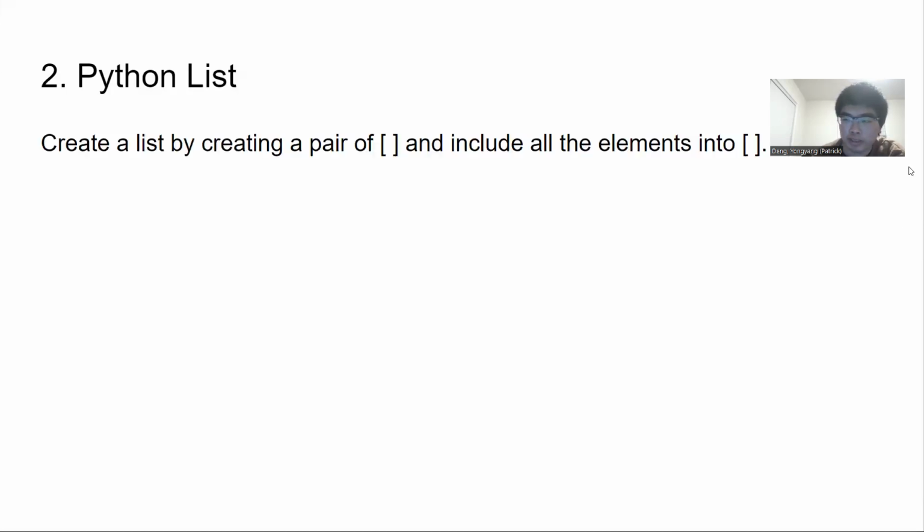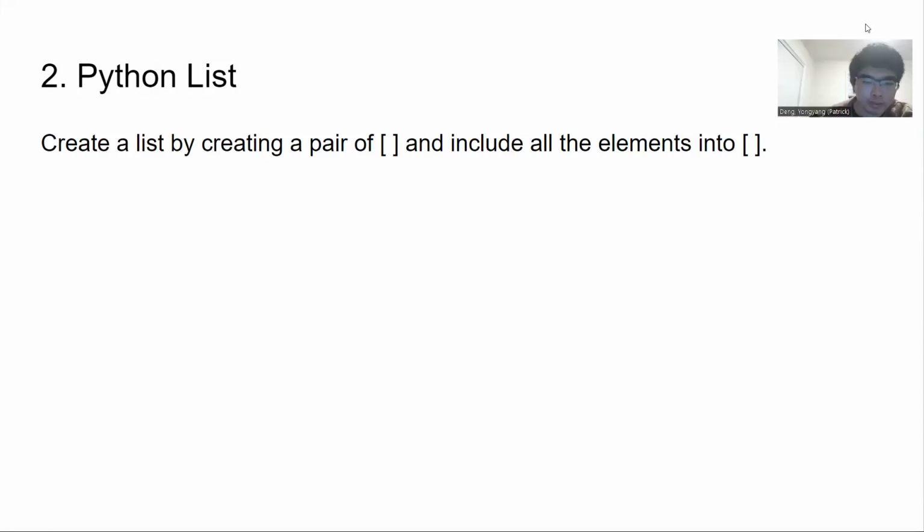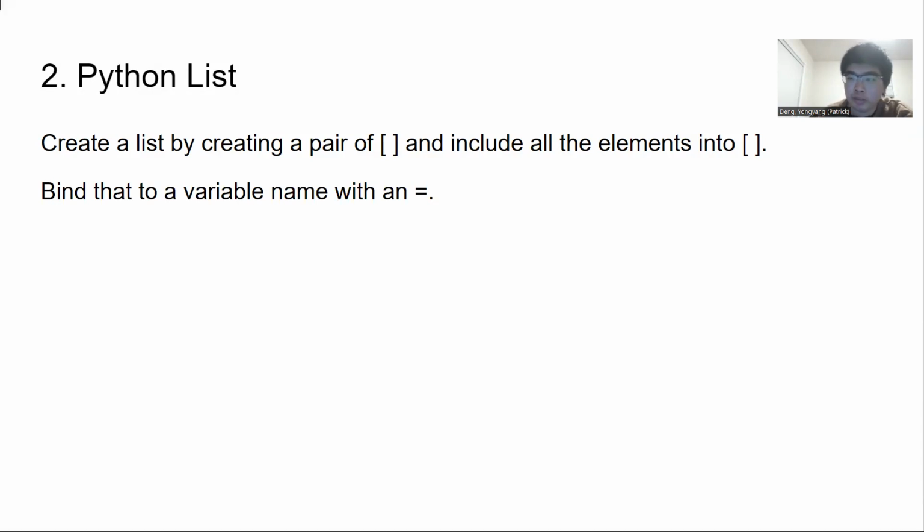So with a Python list, you can create a list by creating a pair of square brackets and including all the elements in the brackets. And then you bind that to a variable with an equal sign. So for example, I have list1 equals a square bracket in which we have 0, 1, 1, 2, 3, 5, 8.